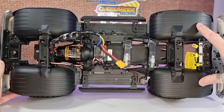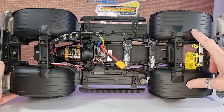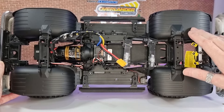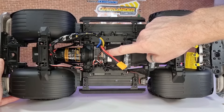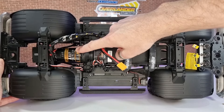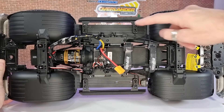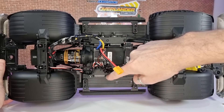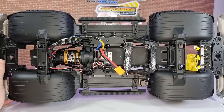Really nice and tidy wiring. You can see the magnets on the back as well — so when you attach the body, that's how your LED lights get their power. Mine came with inner arch liners included with the kit, though I'm not sure if they'll be included when it goes on sale. You've got your all-in-one ESC and receiver, a 550 21-turn motor, a metal-geared steering servo up front, and four mini servos to control your diff locks, dig, and two-speed.